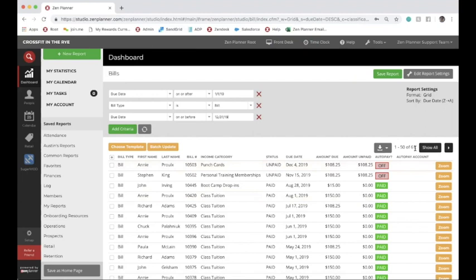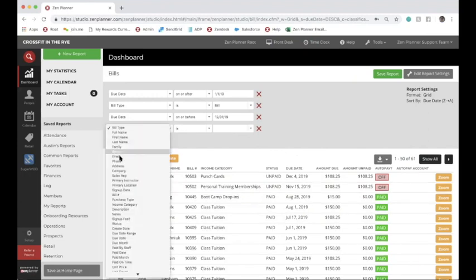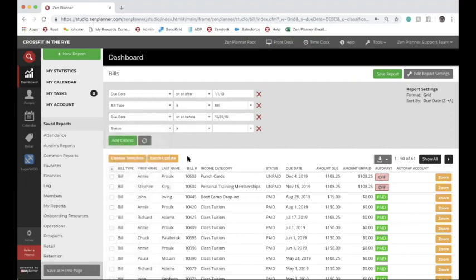Now we'll see that we have 61 different items in 2019, but this is a bills report, and we want to see how much money we made. And sometimes that doesn't include the unpaid bills, like these two up here. So what we would do is add criteria and say that the status of these bills is paid.